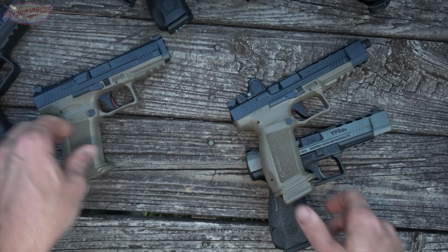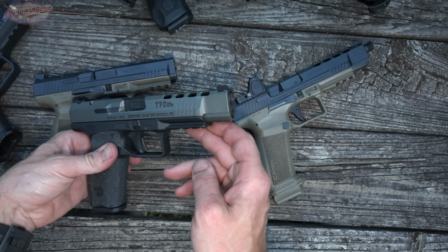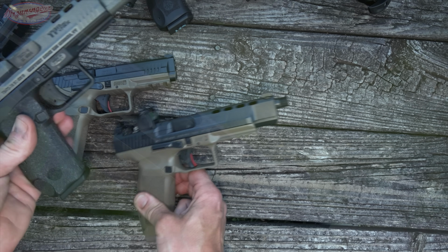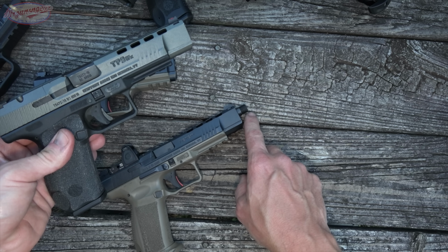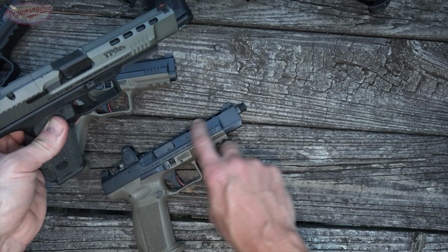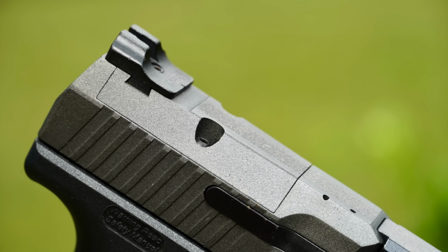And the same could be true for the evolution of this one here. So we had the SFX, everybody wanted a threaded barrel, there wasn't one available for this one at the time. And now this one here has a longer barrel, because of course it's threaded, but it comes factory without a threaded barrel. This is an aftermarket accessory that's available over at Canik USA, but I do have it here. We had it for testing. You can see there we still have the same flutes and everything in the slide. Optics mounting system, but again, this one you lose your rear sight.